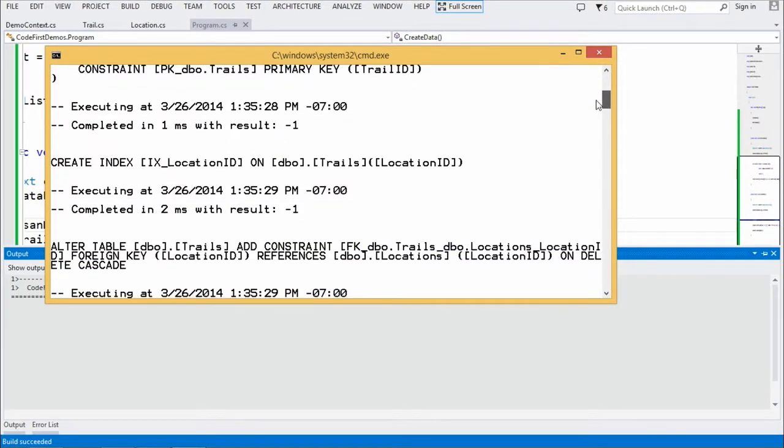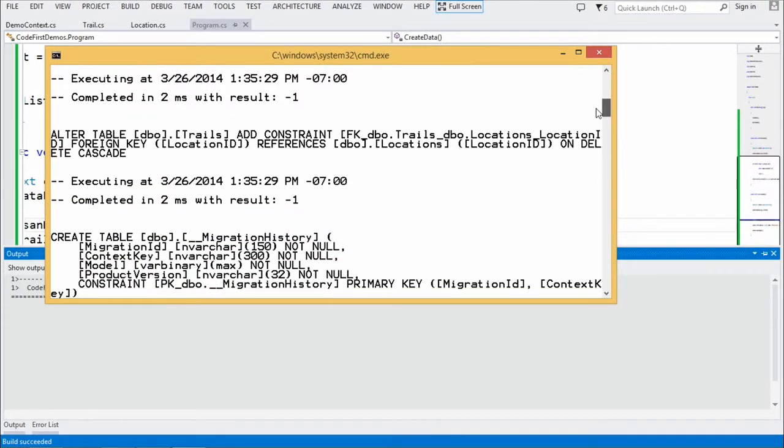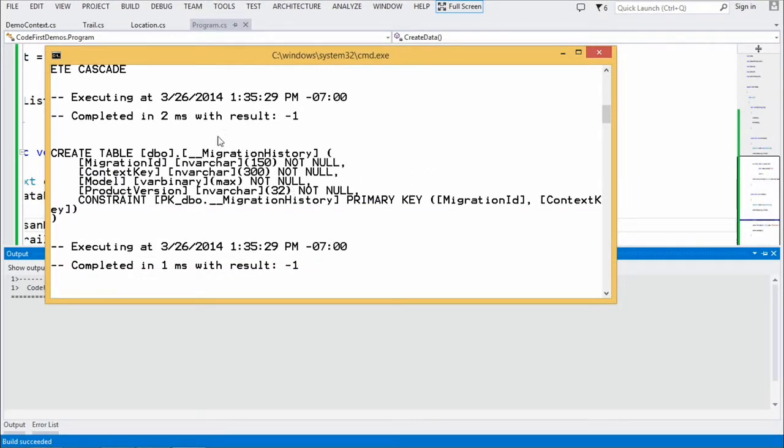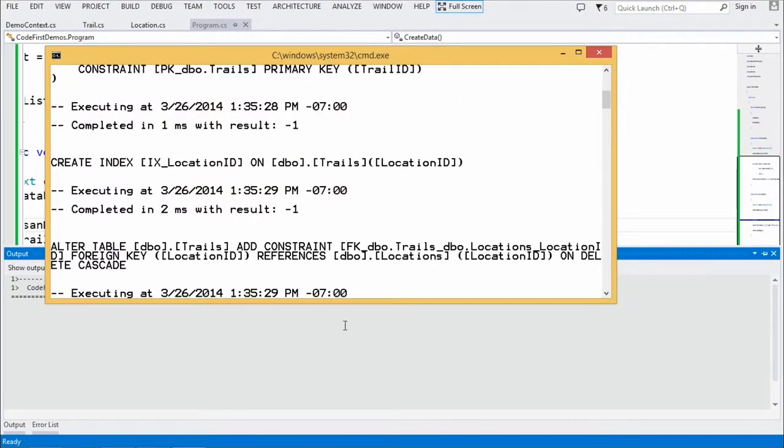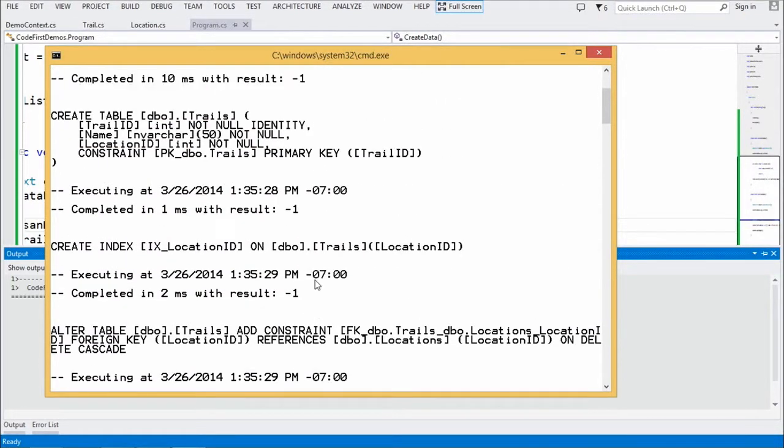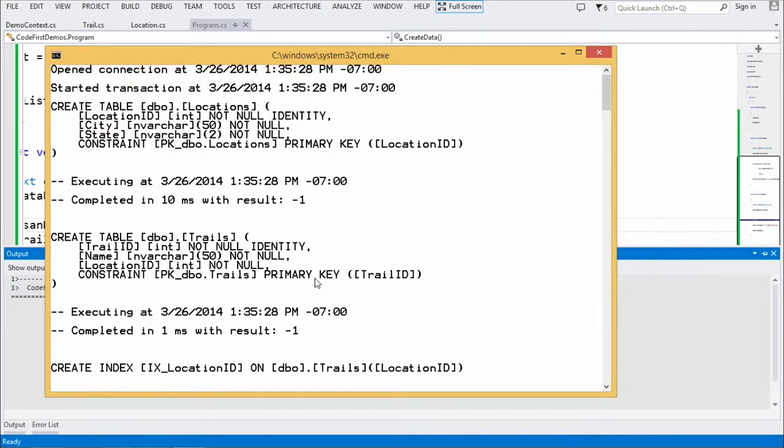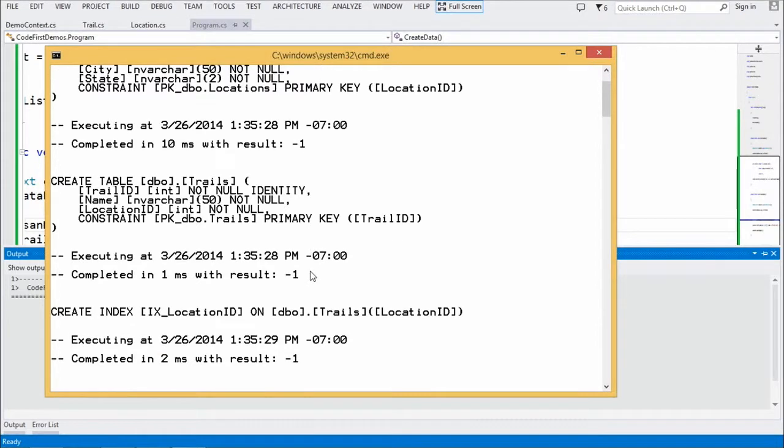And then, if I scroll on down, you'll also notice that it started to put in all the code to create my index for my trail or for my location ID, and even went in and added in my little foreign key reference. And then finally, last but not least, it added in one little migration history that's used for its purposes to track whenever I might be doing changes to the database. So that part's behind the scenes. The big part that I want you guys to notice is that it generated the appropriate script to go in and create the database automatically for me. So I didn't do any of that. It created it.